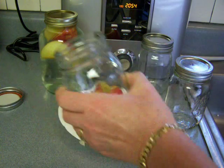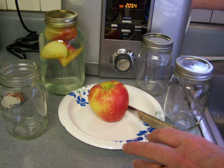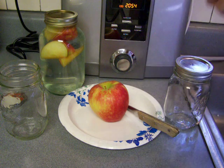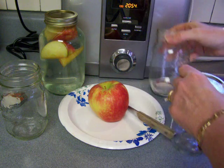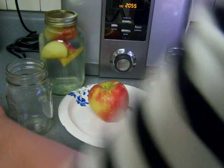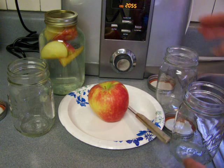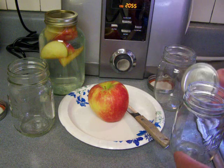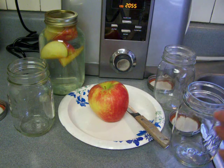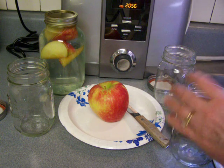So this one I'm going to put ionized water. Let me get my ionizer going here. And acidic, wait a minute, I've got an A on this one. I've got ionized written on this one, and then acidic water on this one, and then the other one that doesn't have anything written on the lid will be tap. Alright, so I'm going to start the acidic water going in this one.